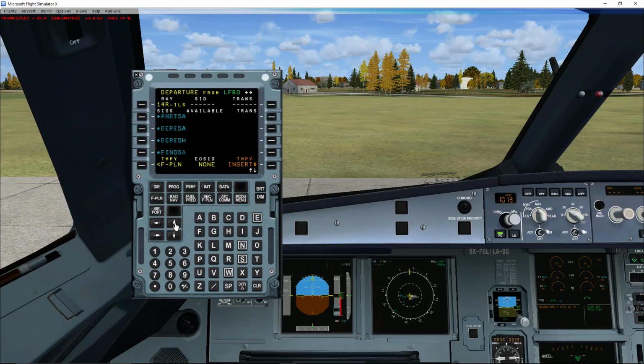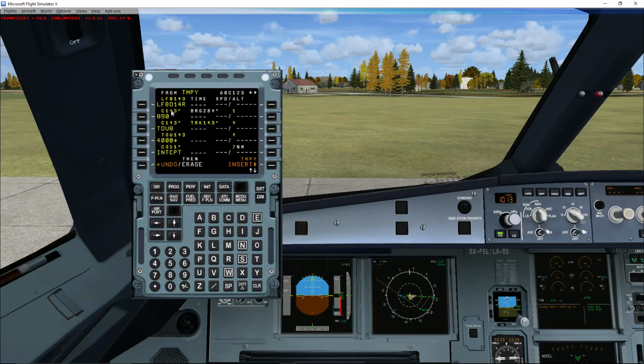So what we'll do is we'll use the slew keys, these are called slew keys, and we'll go to the 5 alpha, and we'll select that, and you can see that we've got all of our yellow up there. If I now click this button, it goes to the temporary flight plan, and you can see now we've got the complete flight plan in yellow, which is fascinating. I've never gone down that route at all. So yeah, that's us with the first part of our flight plan.